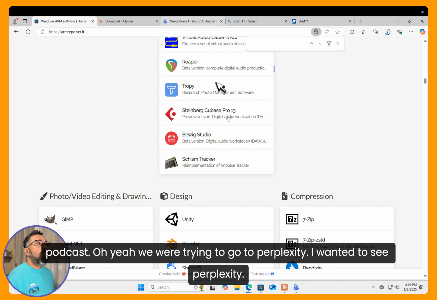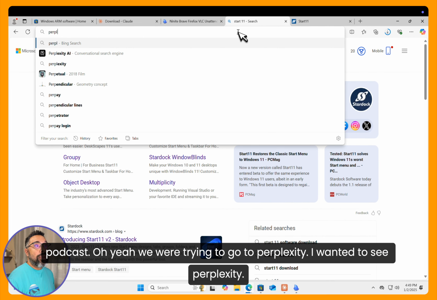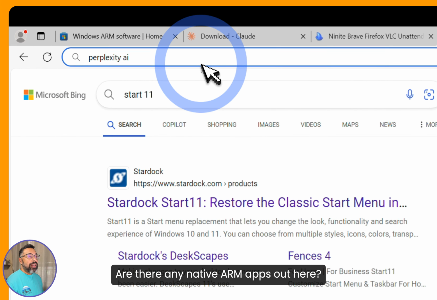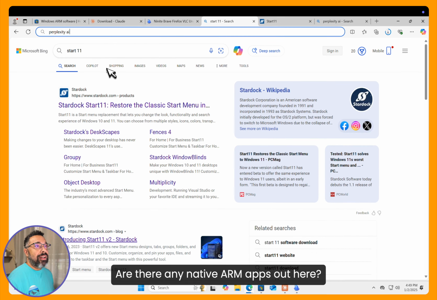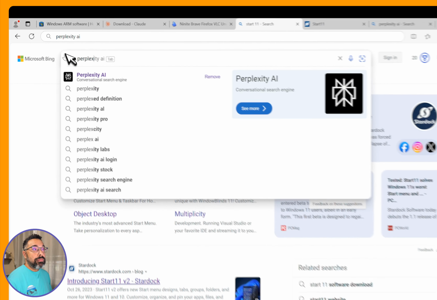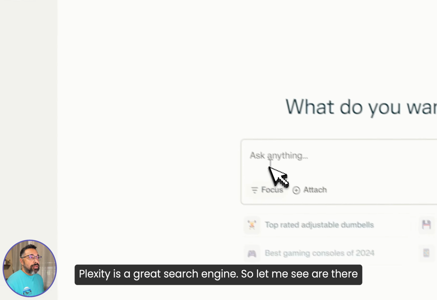Oh yeah, we were trying to go to Perplexity. I wanted to see, Perplexity, if there are any native ARM apps out here. Perplexity is a great search engine.